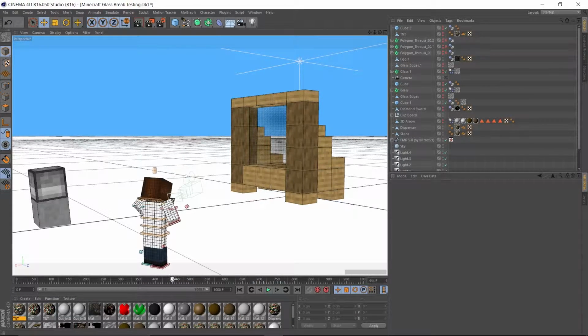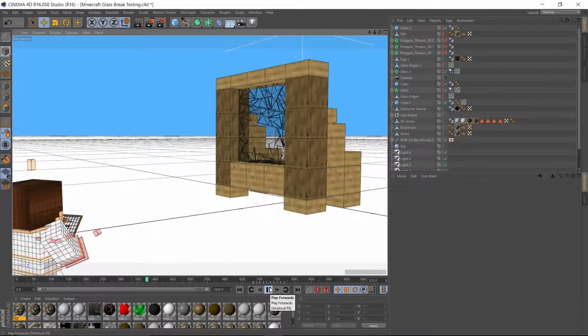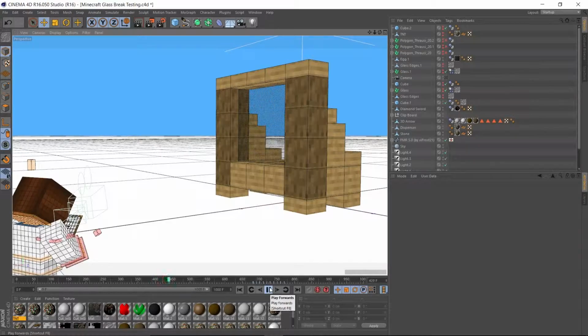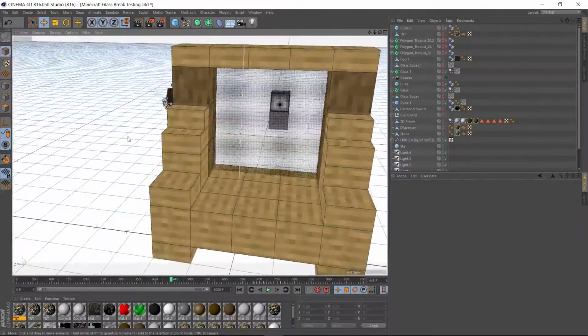An interesting thing as well was the way I had to break the glass. When the glass breaks, it's not actually the original glass you're seeing that breaks. It's another pane of glass that you can't see until right before it breaks, because otherwise the glass would be cracked before I even shot the sword through it. So right before the sword hits the glass, I switch out the two panes of glass, and you never even notice. It looks like that same pane of glass was just shattered.